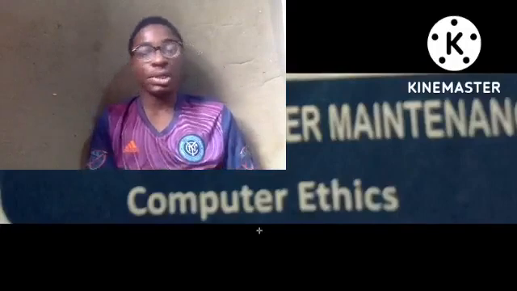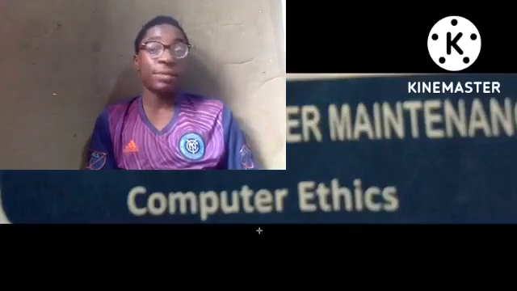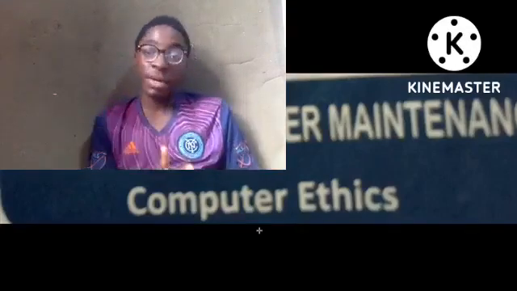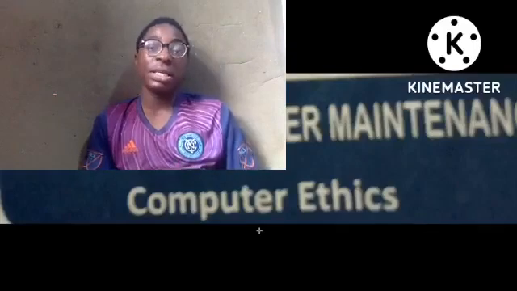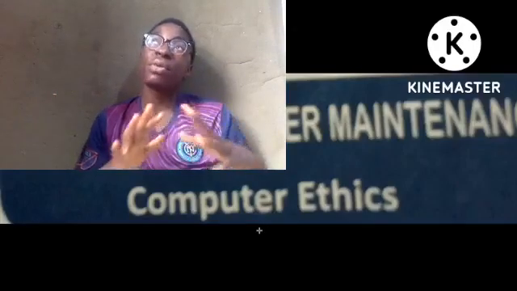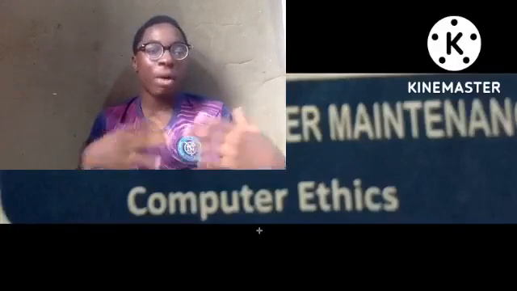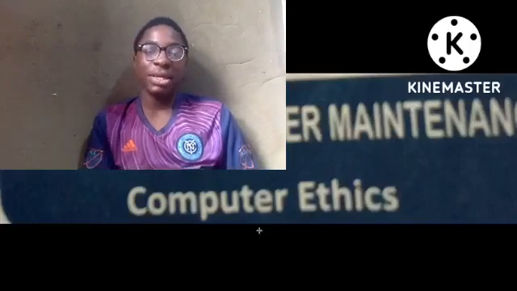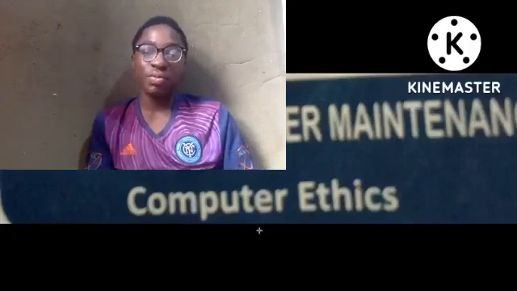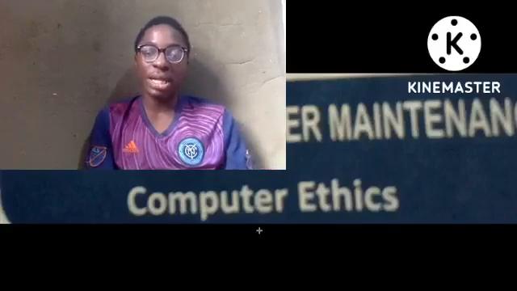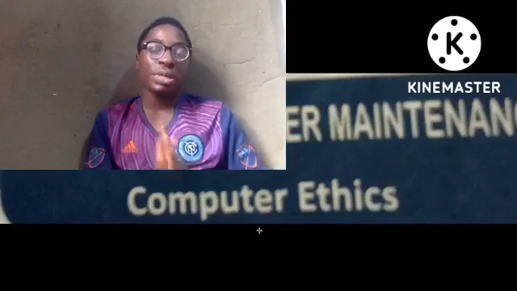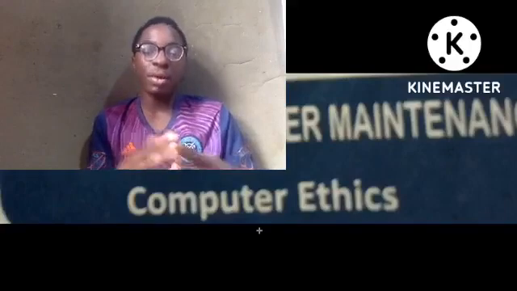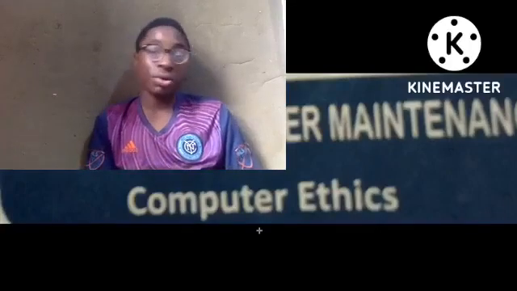Basically, the first thing you should do when you are trying to obey the computer ethics for the computer laboratory or computer room, if you're a student, is to maintain a dust-free environment. This can't be overestimated, because the importance of keeping your computers free from dust is how a faulty equipment always looks. It's dusty, right? The converse is also true, because a faulty equipment will most likely be the one that has been dusty. So you should always make the computer laboratory dust free so that your computers will not be covered with dust, because the more the dust, the more the likelihood that your computer will get faulty.